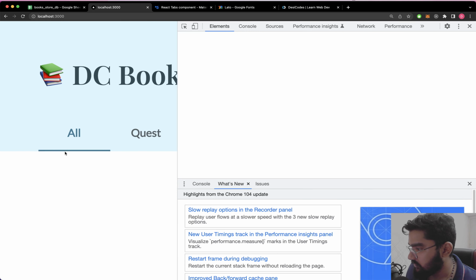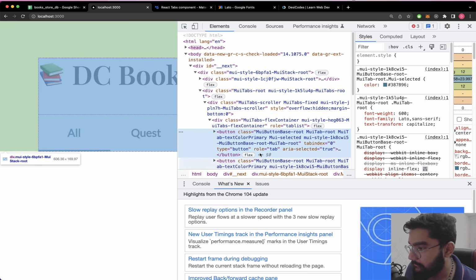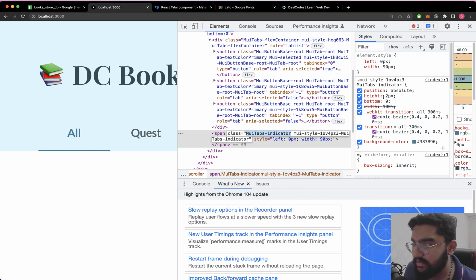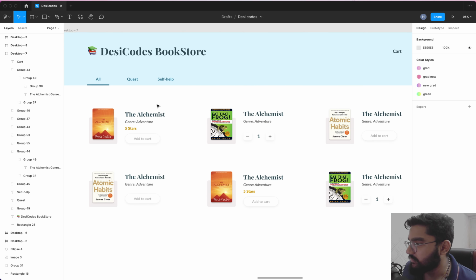The size of this bottom line, which should be this thing. So this is MUI tabs hyphen indicator, and we just need to increase the height to be of about, I guess, 3 or maybe 4 or maybe 5 or maybe 4. I'm just kidding. Let's go with 4.